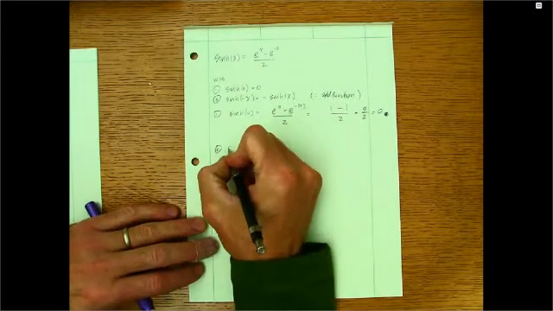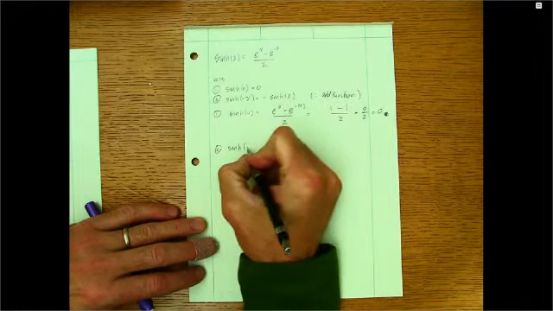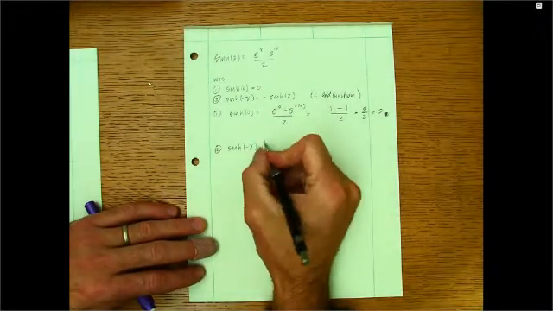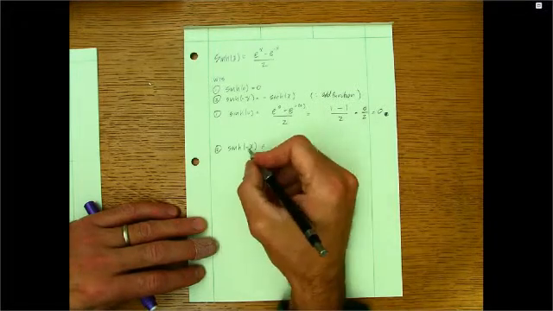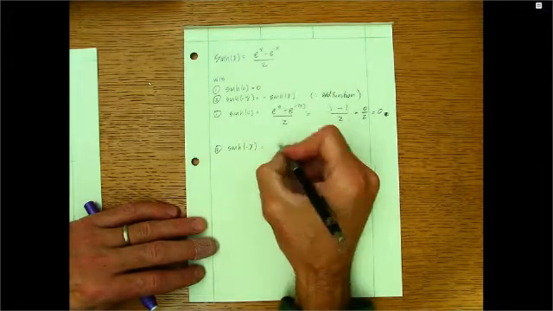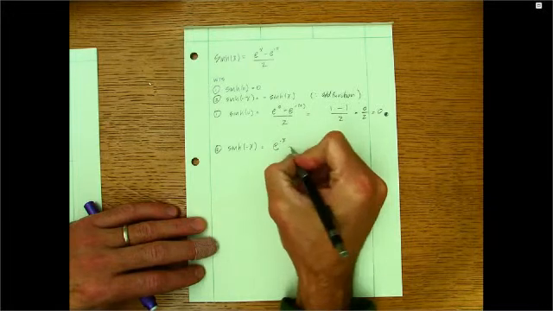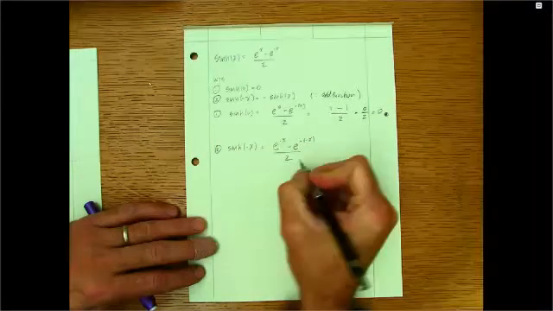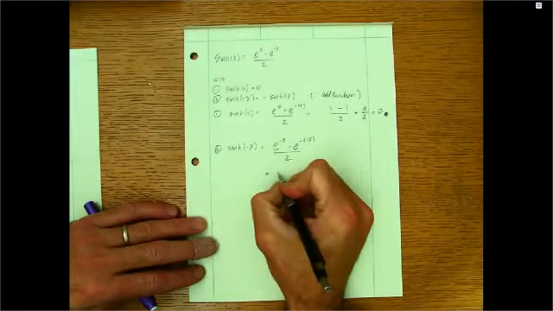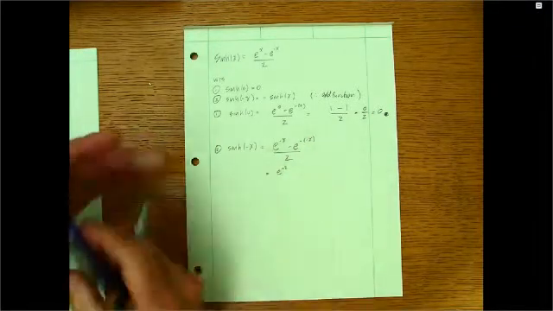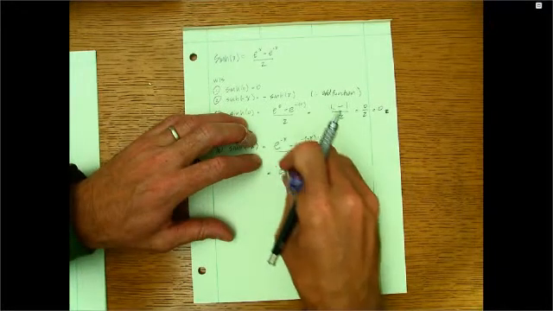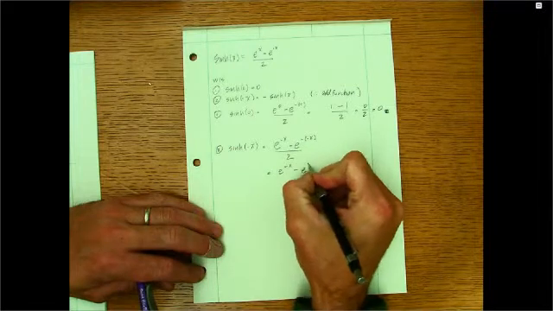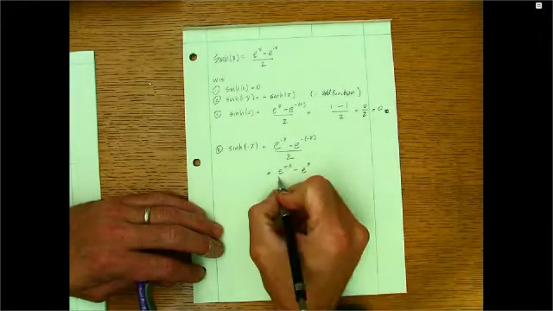Let's see, so for number 2, let's take a look at that one. What we want to show is that the hyperbolic sine of negative x is equal to the opposite of the hyperbolic sine of x. Well, let's just go ahead and plug and chug. If we plug in the negative x value into the definition, we get e to the negative x minus e to the x all over 2. Okay, well, let's check what that means. That's e to the negative x minus e to the x, all over 2.